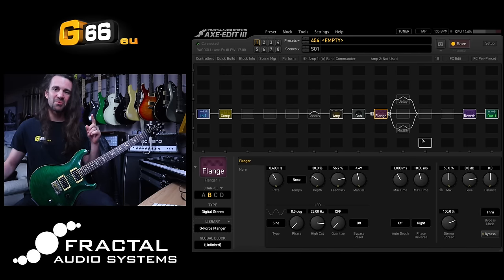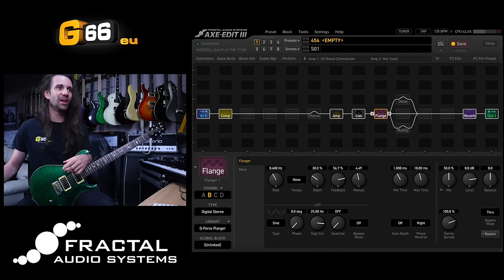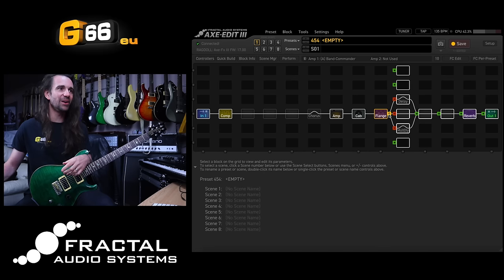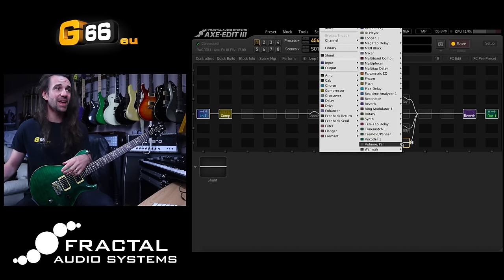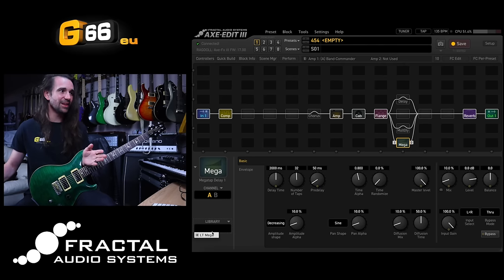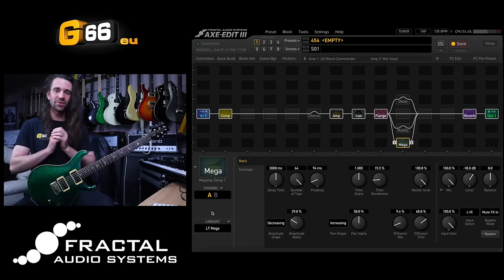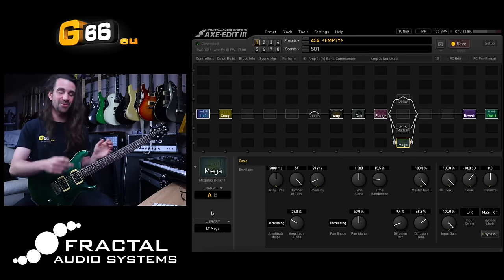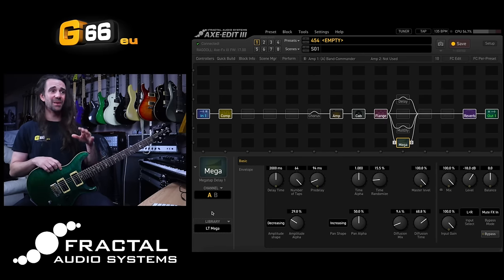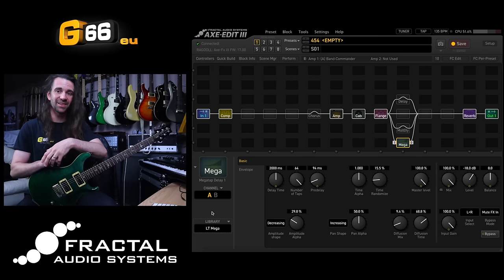Let's look at maybe one more example from the Blocks library. We'll get a little bit more esoteric here. I'm going to drop in the Megatap delay right here. And I just have one setting that I absolutely love on this. It kind of reminds me, again, of old 80s style rack units. This one gives you this really dense but diffused set of 64 delay taps that pan around your head in stereo. I'm actually going to play you out with this particular example.